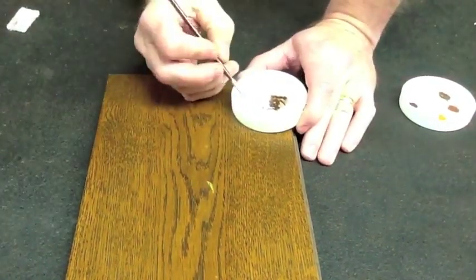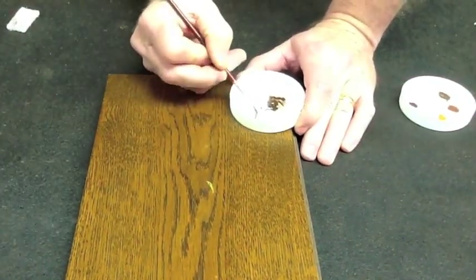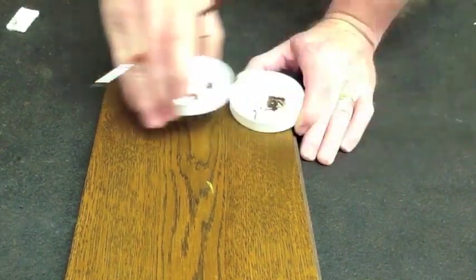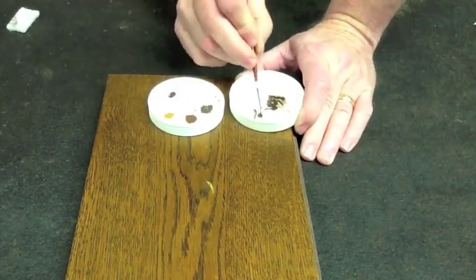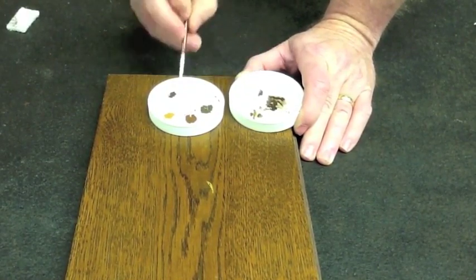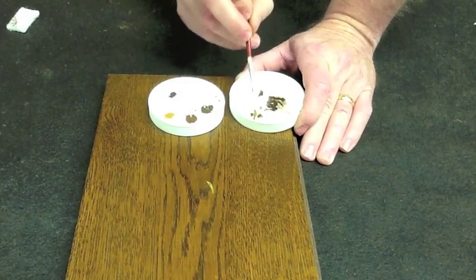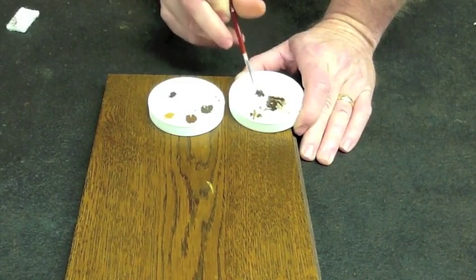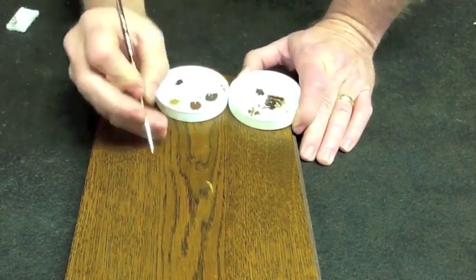I've got a lid here that's got a little bit of the graining liquid in it. I have another lid with my powders, and I can pick the colors that I want to start with and intermix those to come up with the exact color I need.